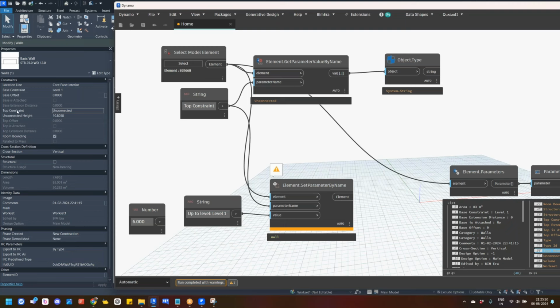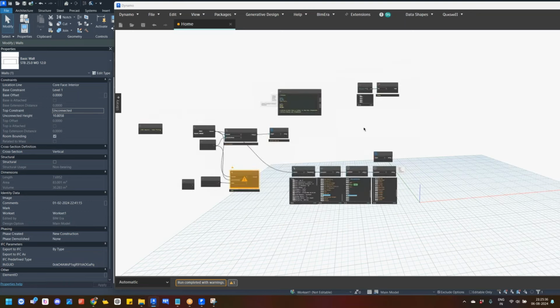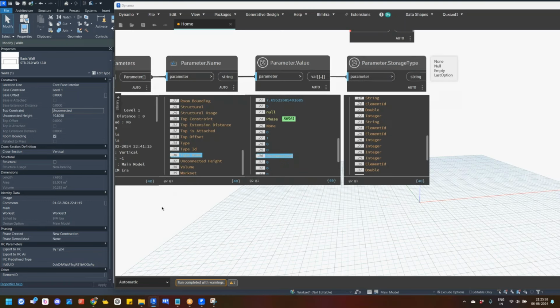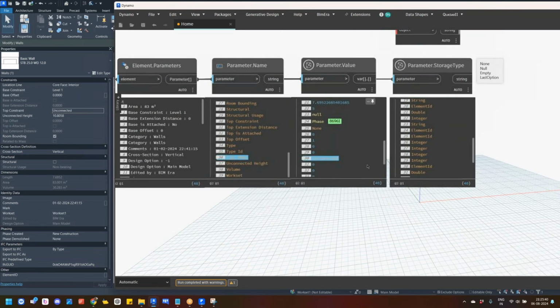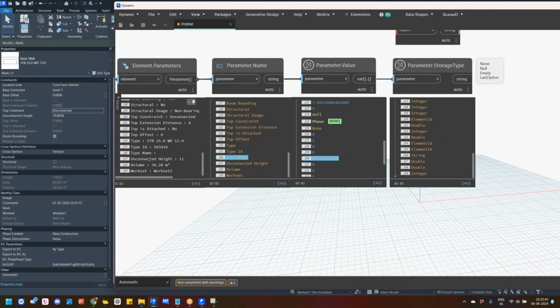So I'll just hover the cursor on this. Now it's saying that it's a drop down list. So maybe it is the last option. If I want to check the real data type, I can't assign this, so I'll check level 3. No, I want to assign this. I'll go and check the top constraint here. Where is the top constraint?